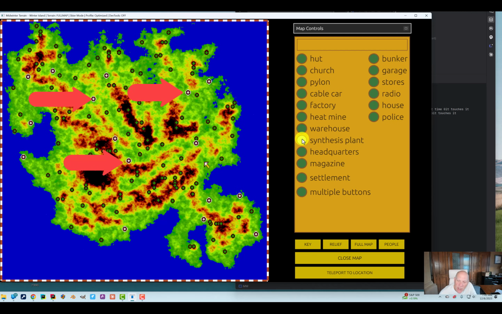This is very important because each of these buildings had a specific function. The most important in my mind were the synthesis plants, I think, and the factories, which gave fuel to the enemy and allowed them to propagate across the map quicker. So you needed, in some cases, to destroy synthesis plants, but you didn't want to destroy heat mines because once all the heat mines were either in the enemy's possession or were destroyed, you lost the game.